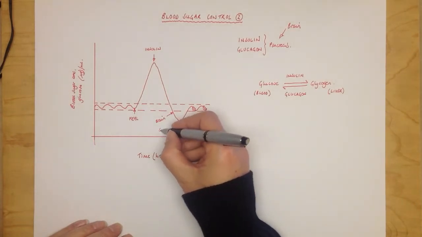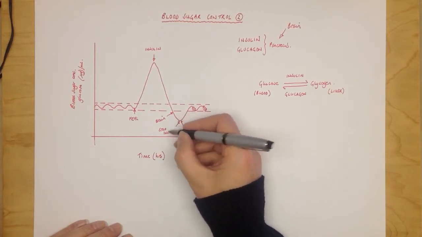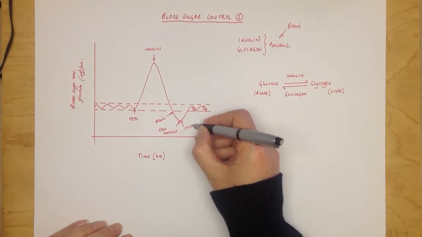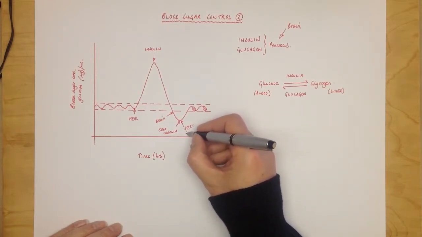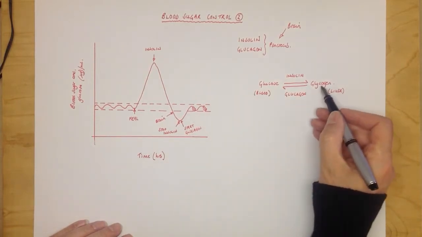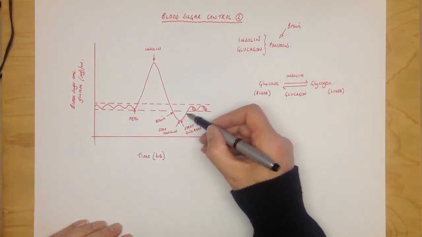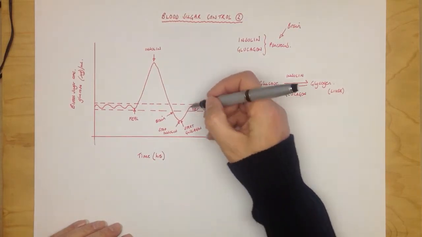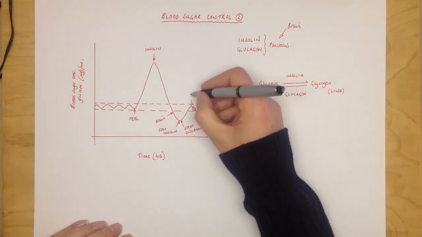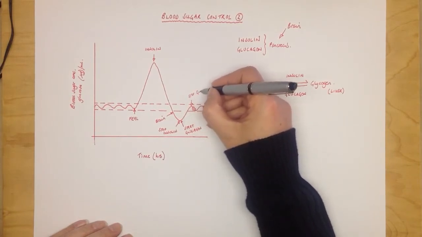You have to stop releasing insulin. So the brain tells the pancreas to stop releasing insulin and start releasing glucagon. And what the glucagon does is it turns the glycogen back into glucose, the liver releases the glucose into the blood, and blood sugar levels rise. Okay, what the brain does here, because it starts to get too high, is it says stop releasing glucagon.